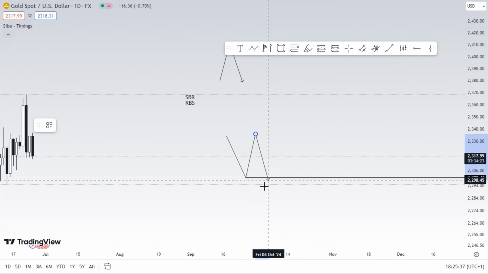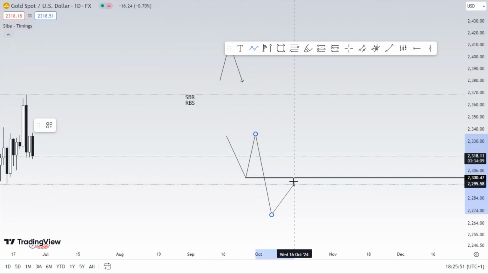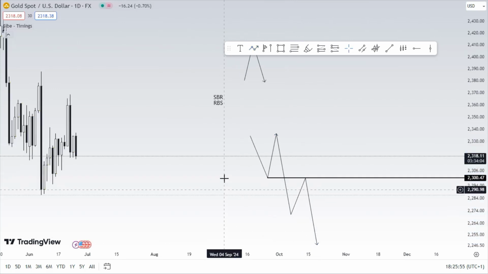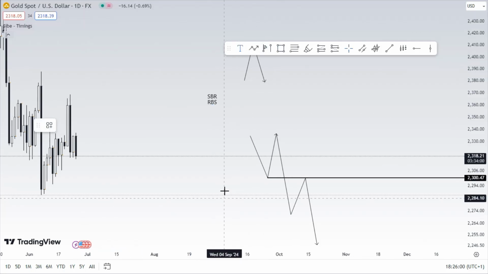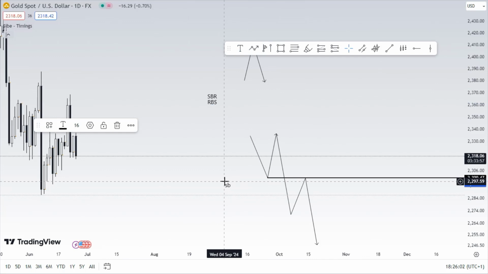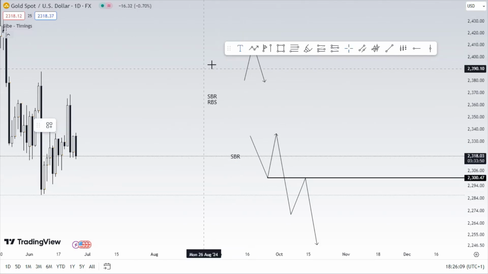So when we have price come down here and close below this point, it means that this area is going to be viewed as a resistance level. So when price is coming back up here, SNR traders will be looking to sell the zone because the support has been broken and this will become resistance. So this is what we mean by SBR. Let me type this here. Okay, so this is our SBR.